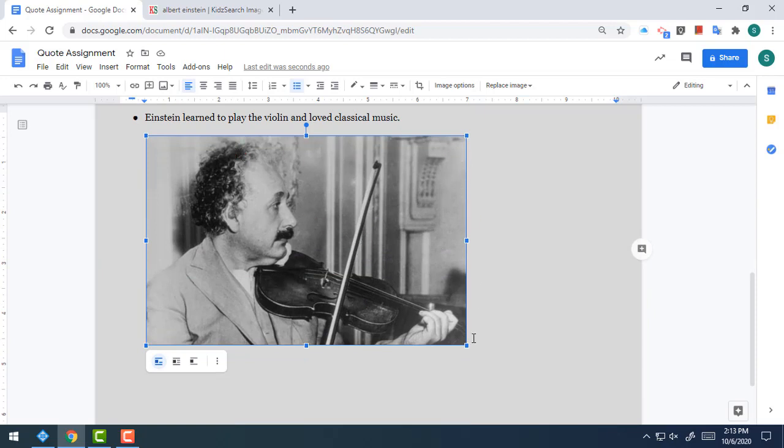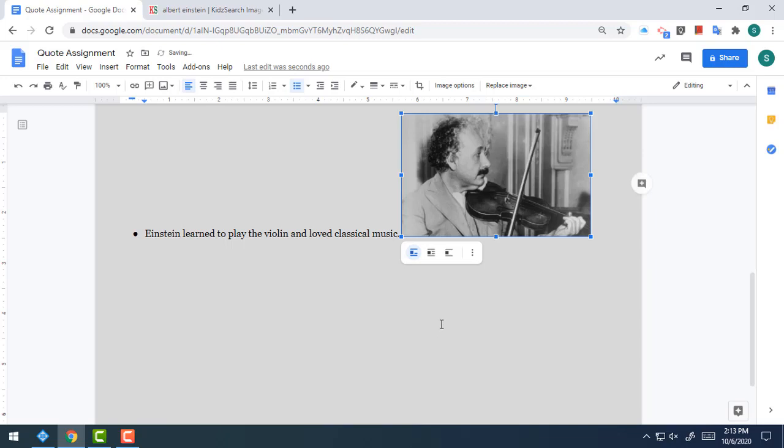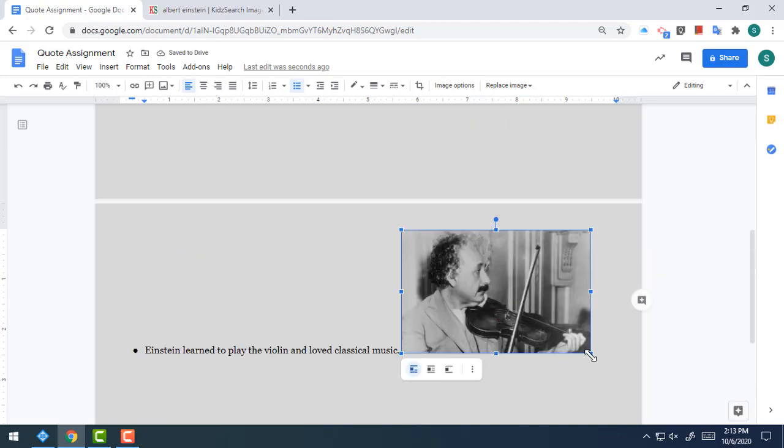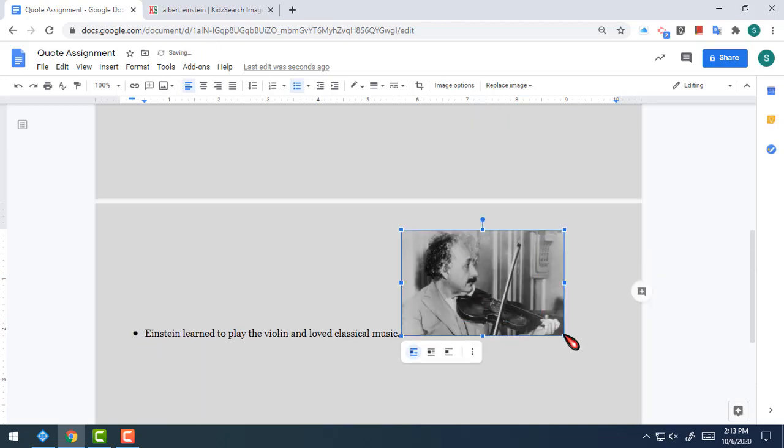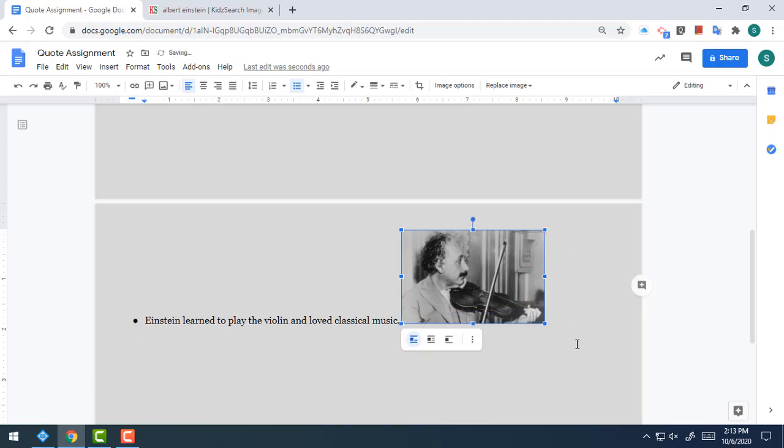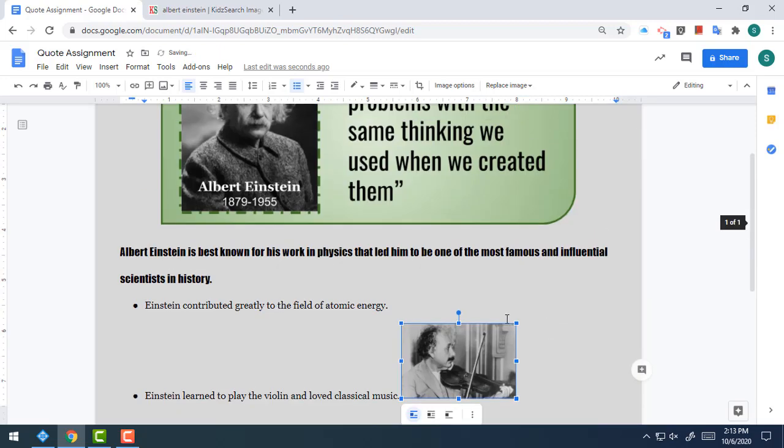I'll think first, can I crop anything out? Well, no, I don't really want to because I like to see Einstein and him playing the violin, so I'm going to shrink it down from a corner handle, and I might have to give it a couple tries to make it just right to where it has everything fit on one page.